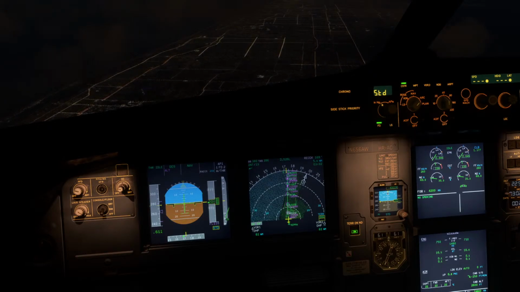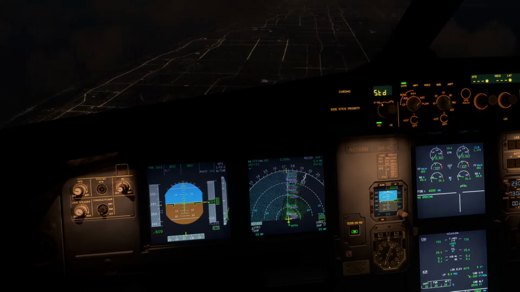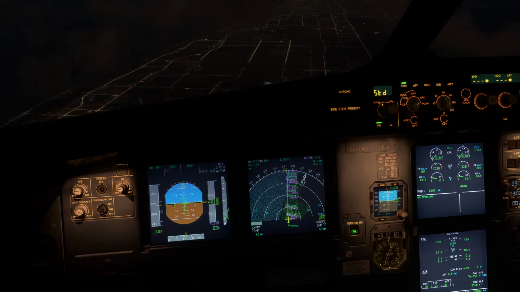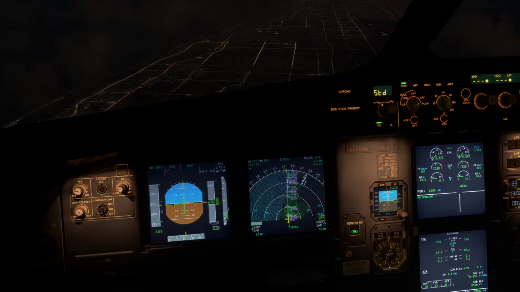Say again. November 42 Papa, the Fort Pierce altimeter 29905. 29905, 42 Papa, thank you. And November 42 Papa, just advised the altitude deviation is intentional. Affirm. Roger, thank you.